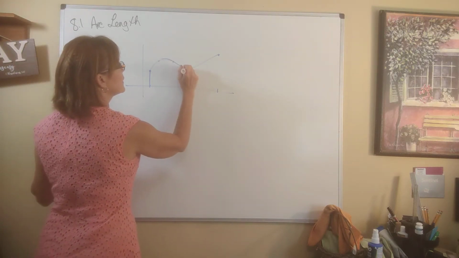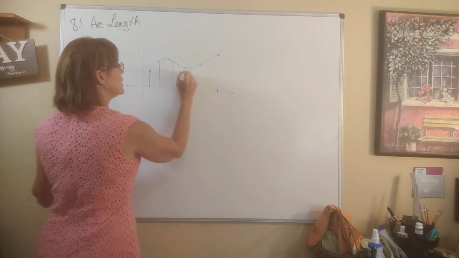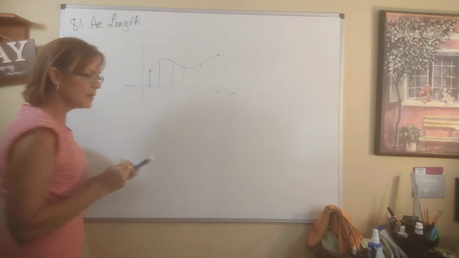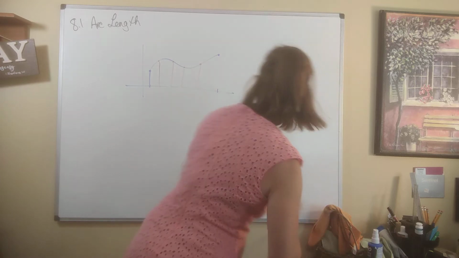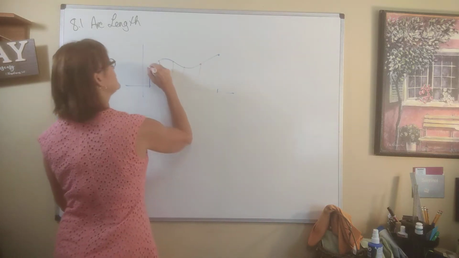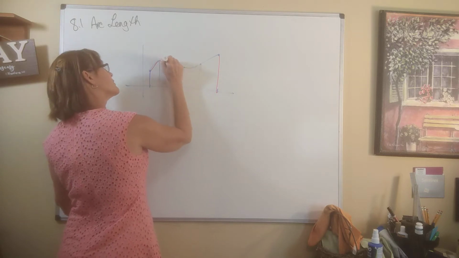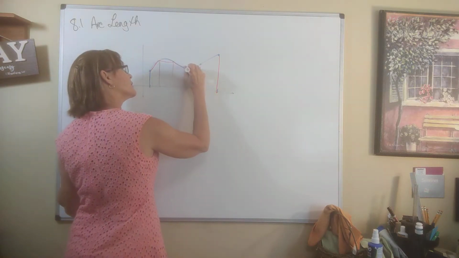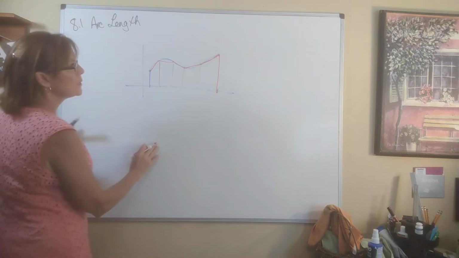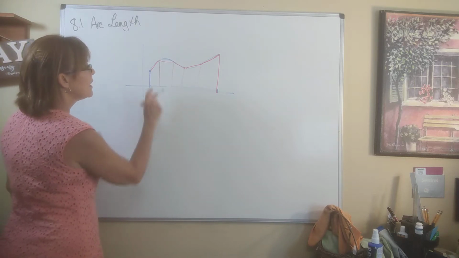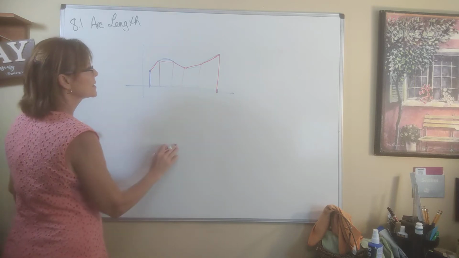So let's break this guy up. Here, here, here, here. Okay, here are some breaks in our curve. So if we break this and then connect the segments, well, it is pretty easy to calculate the area underneath straight segments, polygons. We could find the area of this pretty easily, and the area of this, and this, and this, and this, and so we're going to approximate it that way.